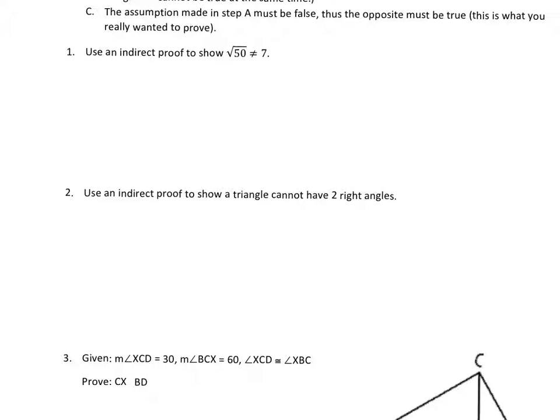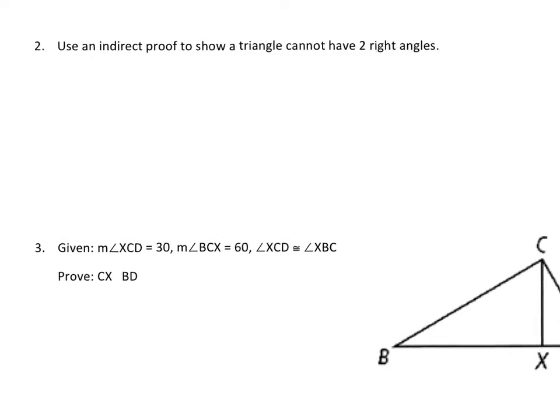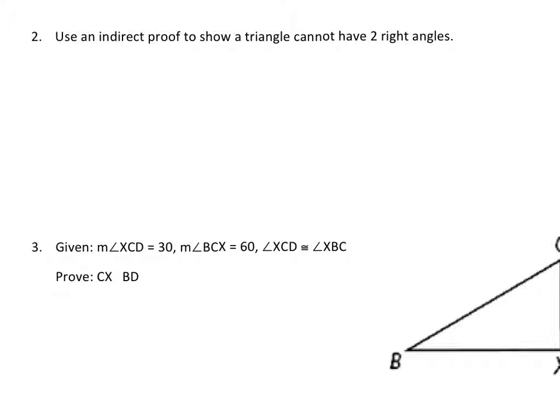Example 2. Again, maybe something that we're somewhat familiar with, but use an indirect proof to show that a triangle cannot have two right angles. So for this one, maybe we would just draw a triangle to start off. It can be any sort of triangle. We'll label it A, B, and C. You could again go through and say, either a triangle has two right angles or it does not. Those are our two options. We're trying to say that it cannot, so we're going to assume the opposite. So let's assume that this triangle does.